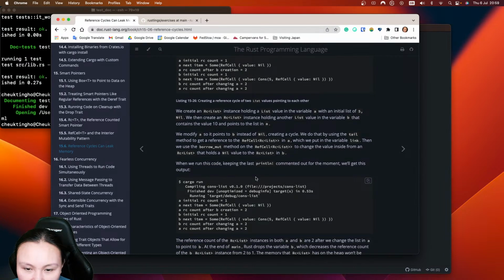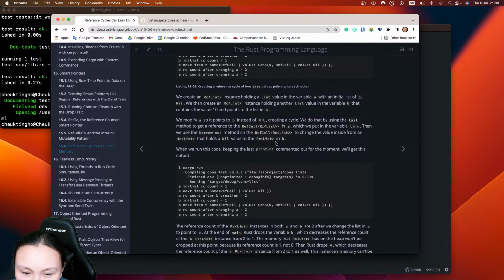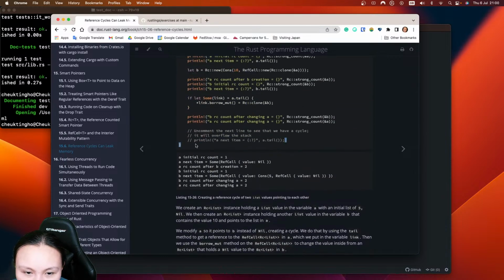When we run this code, the last println line is commented out, because this will create the stack overflow.